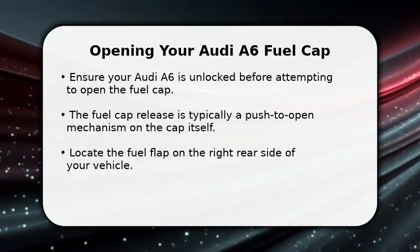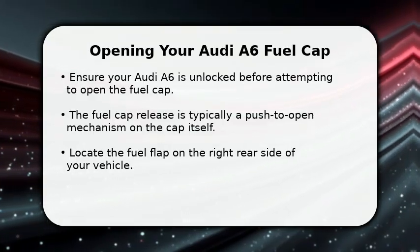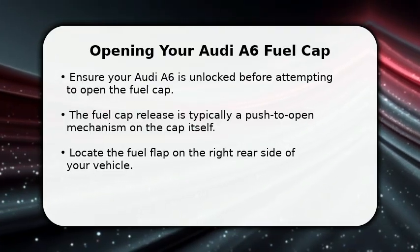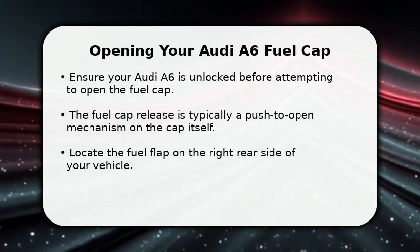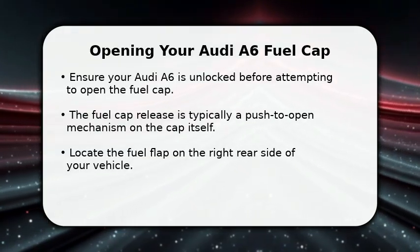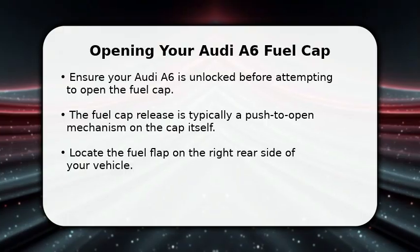In this video, I will explain how to open your Audi A6 fuel cap. First, make sure your car is unlocked. The fuel flap is located on the right rear side of your Audi A6. Simply press firmly on the rear edge of the fuel flap. It should pop open, revealing the fuel cap. This is the standard method for most Audi A6 models, making refueling quick and easy.